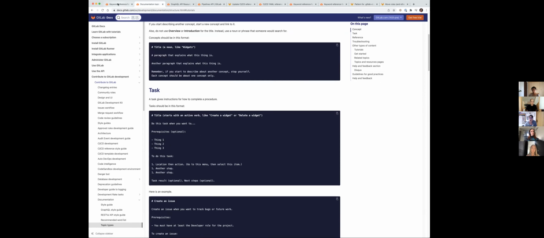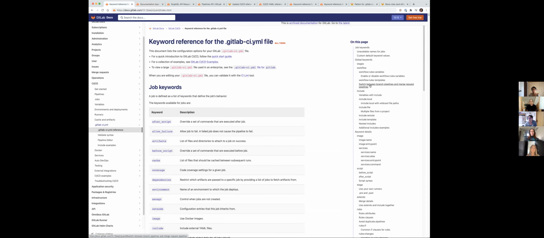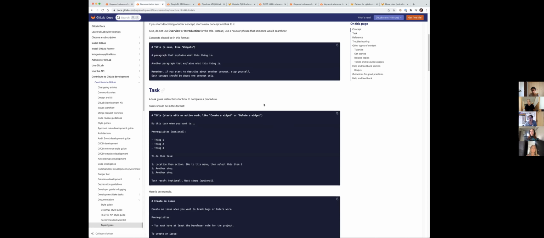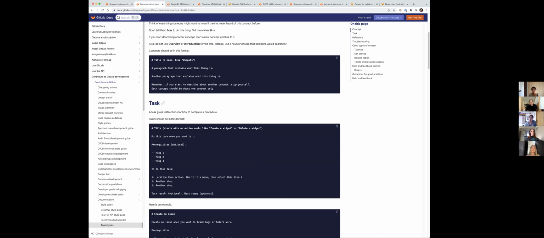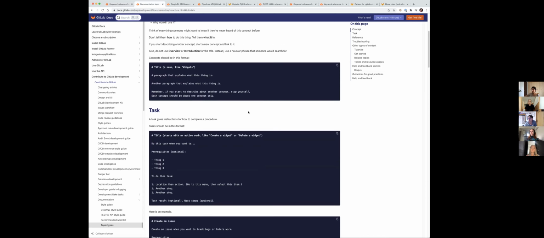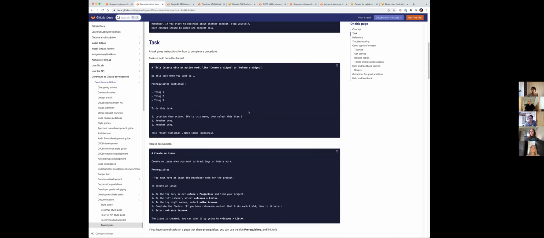And we had a lot of stuff like that in this page, like switch between these pipelines. That's a task. So the introduction of this made it really easy for us to identify what should be on that reference page and what shouldn't be on that reference page.